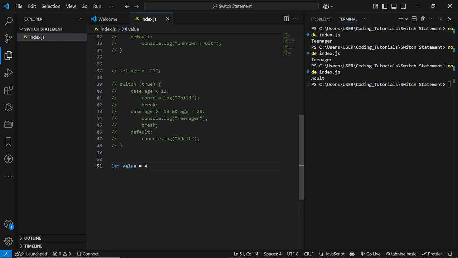You can choose any number you want. So switch, your typeof, because we're checking the type of the value. It can either be number, string, boolean, anything.